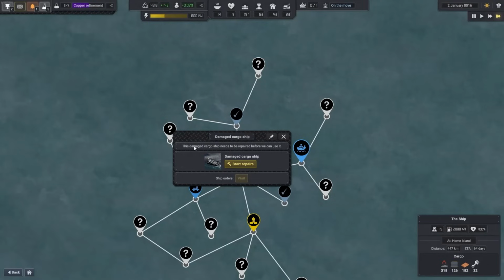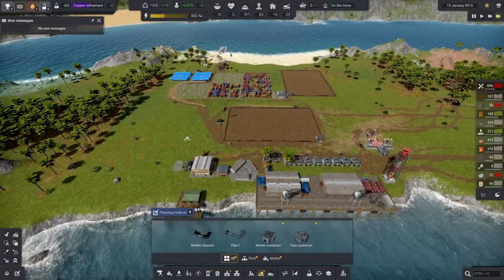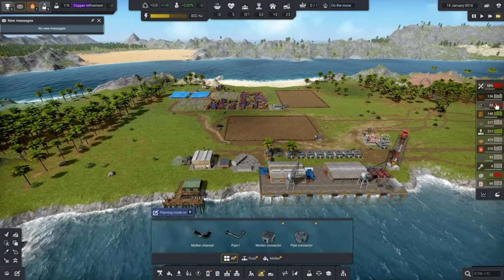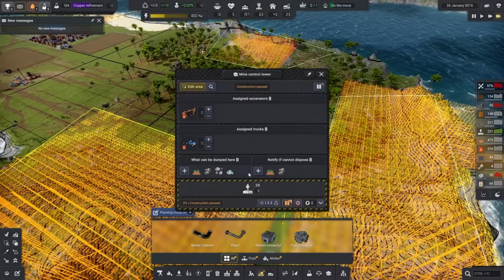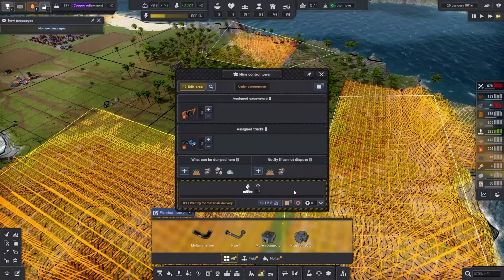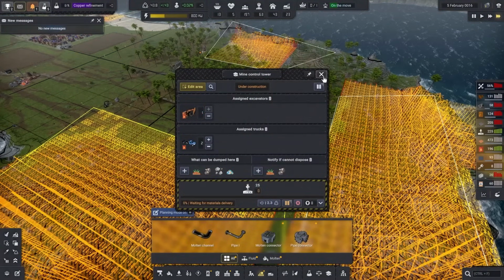Also, what is this here? This is a repair for a cargo ship. I don't think we can afford that right now. 240 iron. Nope, we're not going to deal with that. Okay, all right. So as far as resources go, we are a little bit low on coal. So I think priority is to get this coal thing going. So let's resume construction here, and then we need to add an excavator and 2 trucks here.